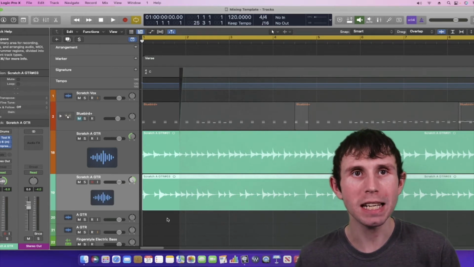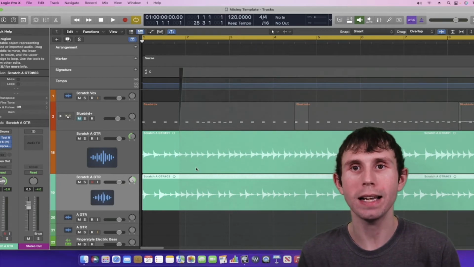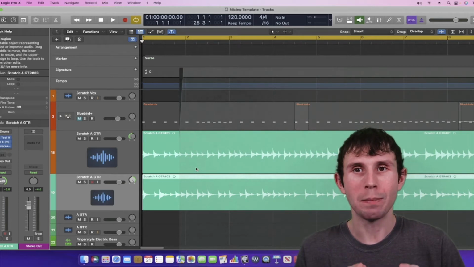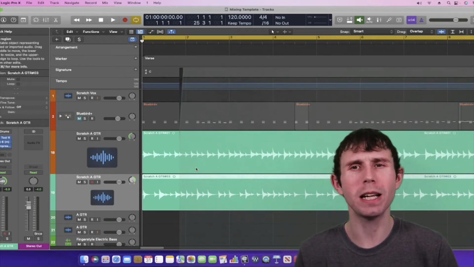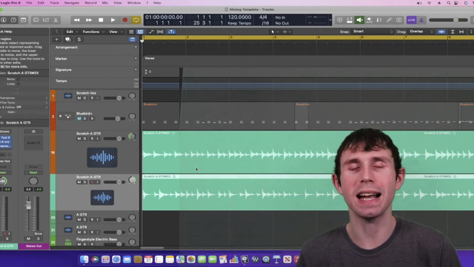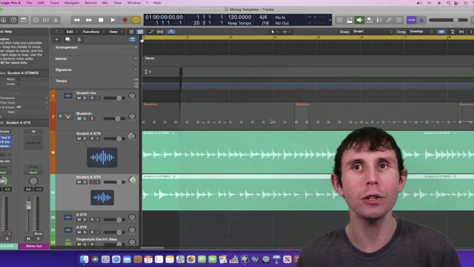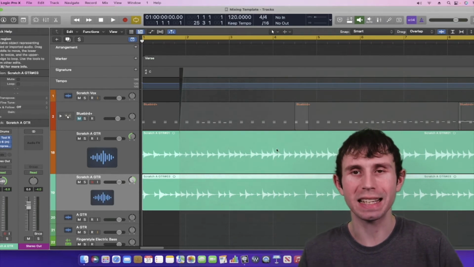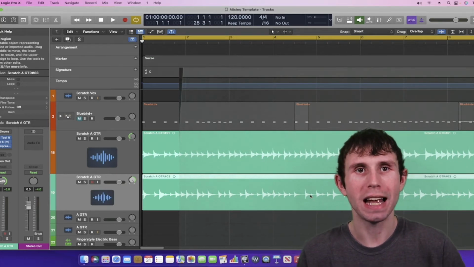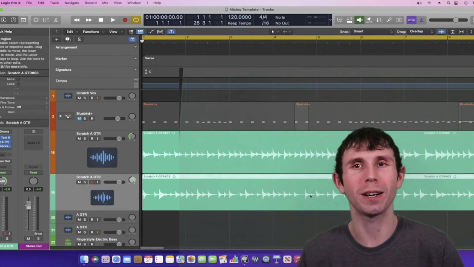Because these peaks of your sound waves, those are your dynamics, okay? They're your dynamics of the song. Now, I'm kind of going into a little bit of compression work here too, okay? Because this is actually how compression works, is you want the peaks of your sound waves to be at the exact same level so that everything sounds balanced. So we're kind of going into a little compression work here, okay?